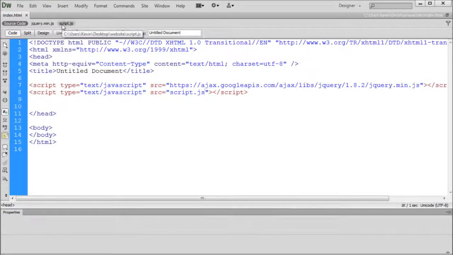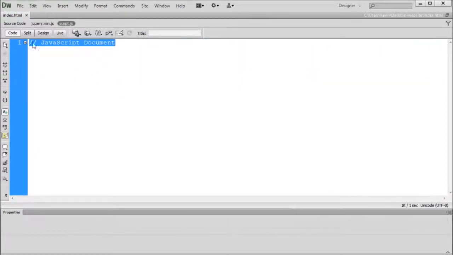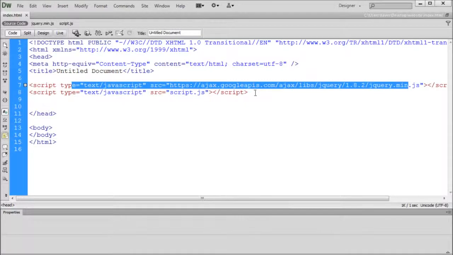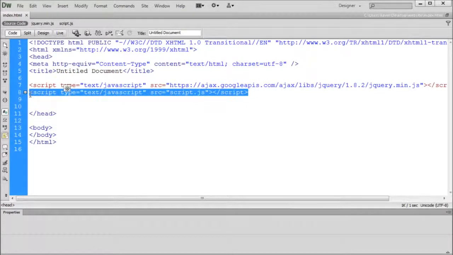So now we can go over here, get rid of this default code comment, and we can get started actually using jQuery. Now, the first thing you need to do when writing jQuery is to check and see if the document's ready, if jQuery has been loaded, if everything's working correctly. So before we do that, I just wanted to mention I was very careful to put the jQuery library in our HTML file before we put our separate file.